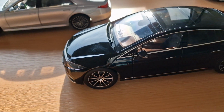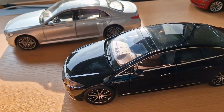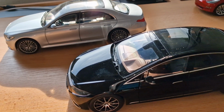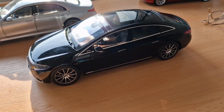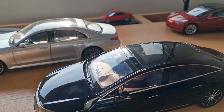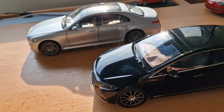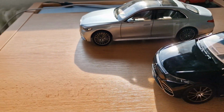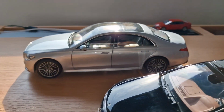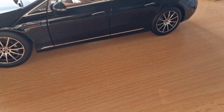Like my mom said, I gave her both cars and she was like, the EQS just looks a lot more premium. Whether she was referring to the color, or maybe the overall shape, or maybe the model just appeared more premium to her, I don't know. But her first impression was, this just looks more premium. And mom, she's not biased like I probably could be, she just doesn't know the first thing about model cars, so she'll probably give you her most brutally honest opinion. So according to her, this is more premium than the Norev S-Class. So yeah, I guess that's one type of verdict.